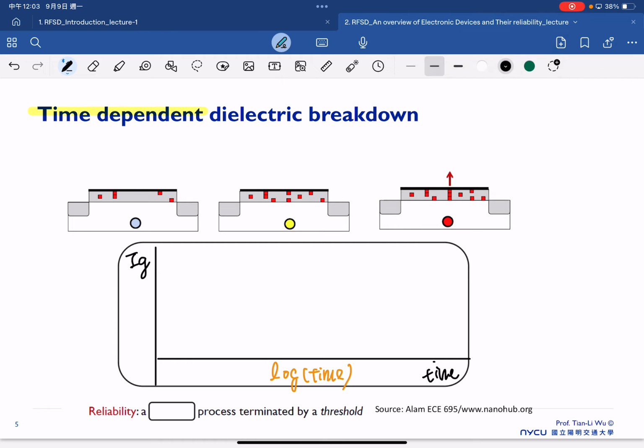We actually already mentioned, if you look at the IG-VG curve here, the typical characteristic is like here. First, as long as you give the gate bias, the leakage current will start to gradually increase. And after a certain moment, you start to see the high current happen. And that's what we call the breakdown.